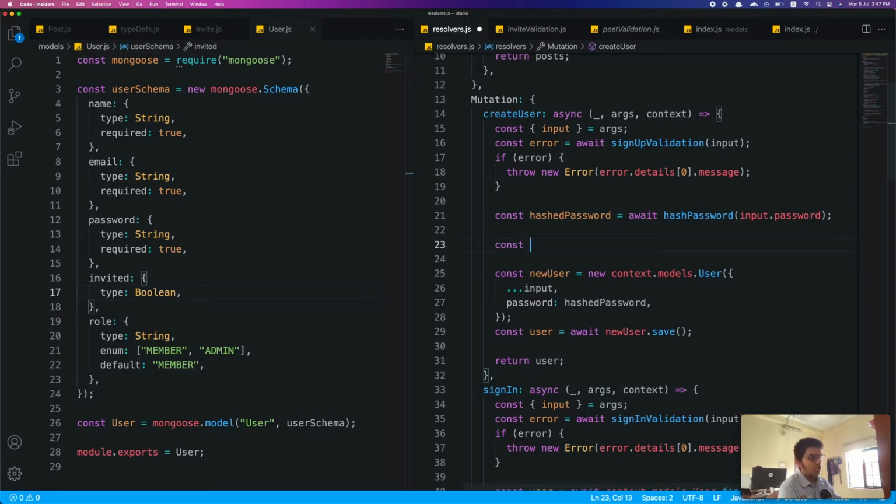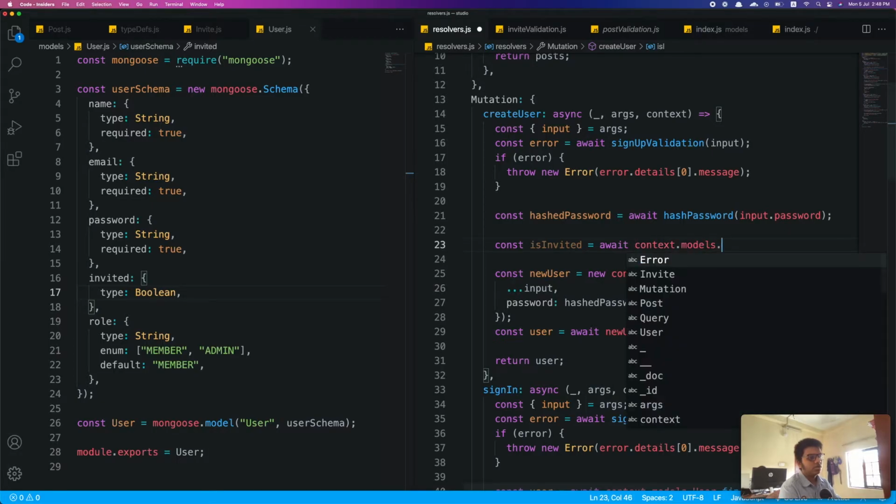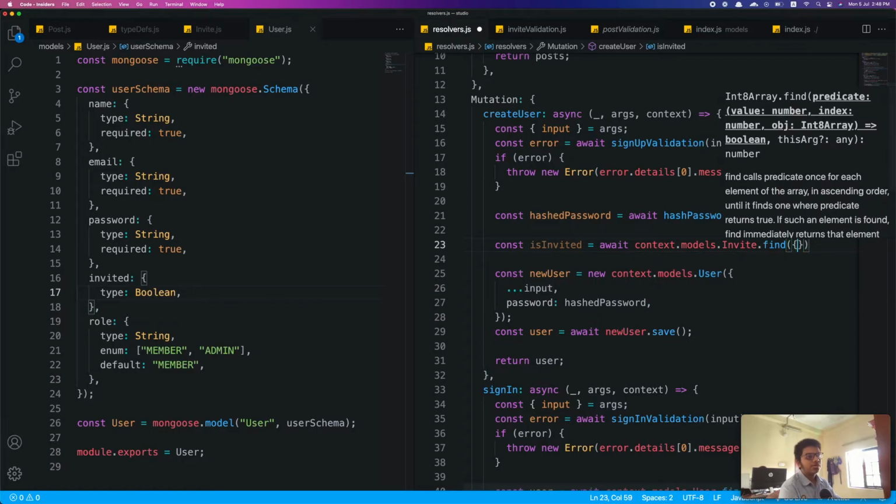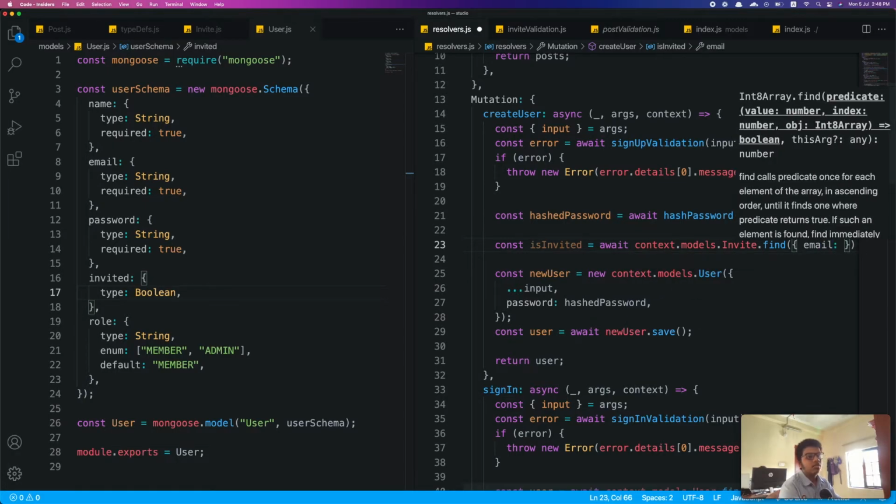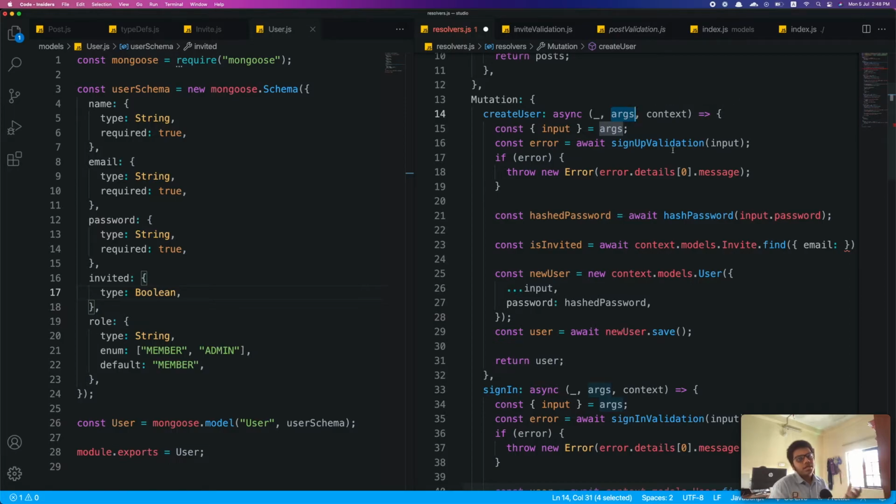So let's do that. So let's say isInvited will be equals, so let's await context.models.invite.find. So inside of the invites collection, we want to check if there is a person who is invited with the email that is already being sent to the create user mutation.